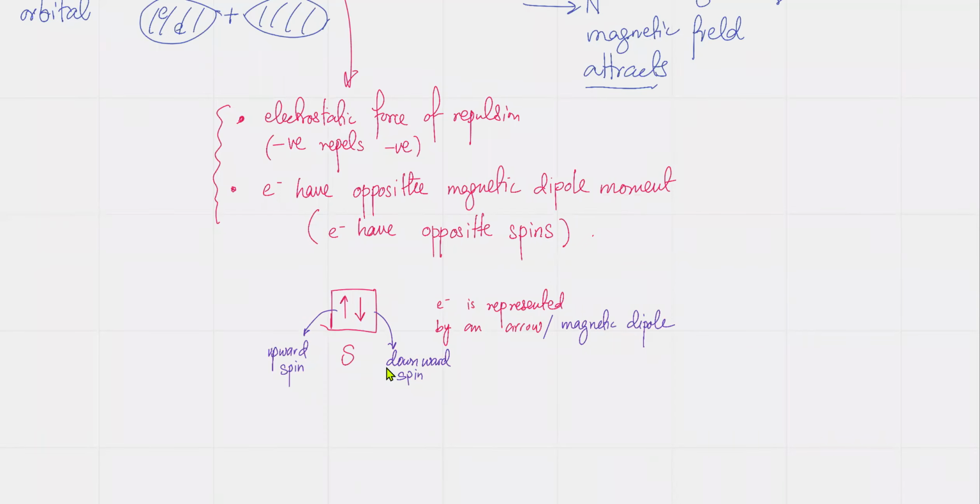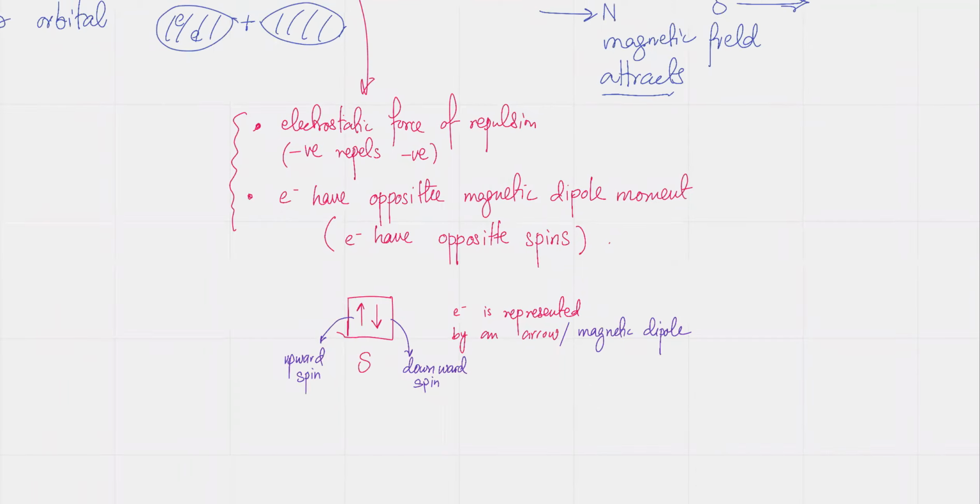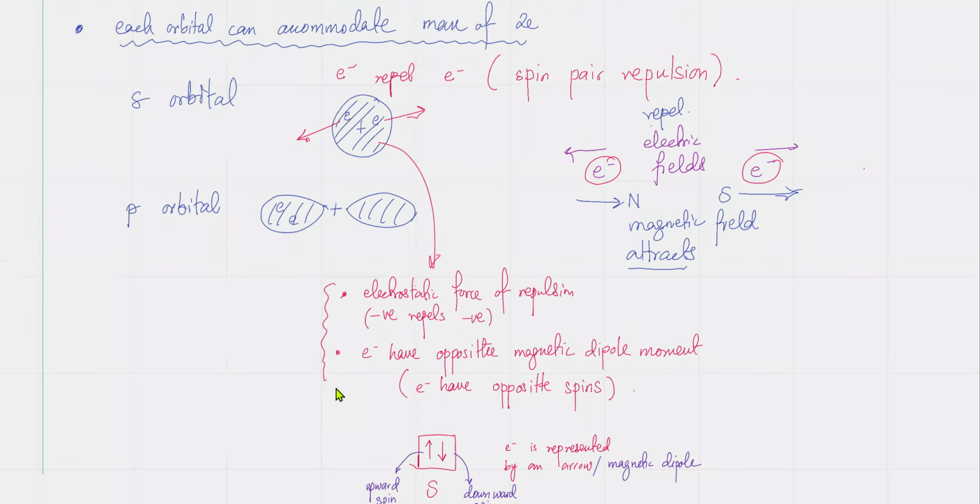Yeah. Okay, so that's something that you should know because of the representation. So always remember, you've got all these orbitals and you have electrons in them, and the electrons are going to have opposite spins. They can't have the same spin, because if they have the same magnetic field, the magnetic field would repel. So that would be impossible for the electrons to exist in the same space. So is this clear so far? Everyone. Yes.